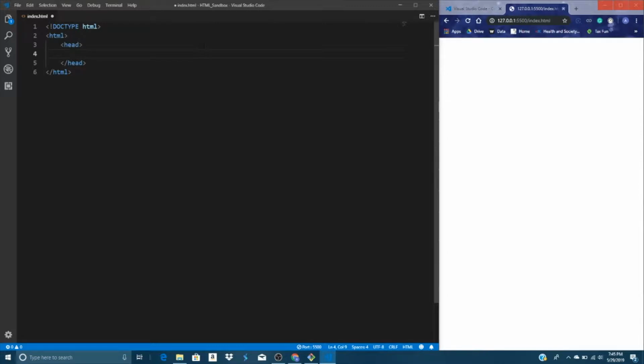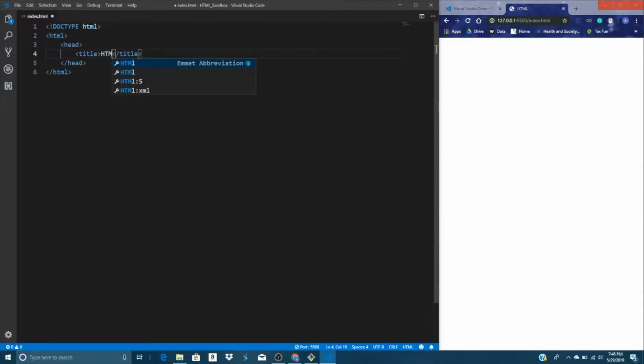So mostly, anything that isn't displayed on the web page is usually going to be in here. So we can go in and create a title element, and now let's call this title Hello World. And if I save, and I reload here, Hello World. Now I can change this to anything and call it HTML. And now if I save here, it automatically reloads here because it has the necessary tags to reload.